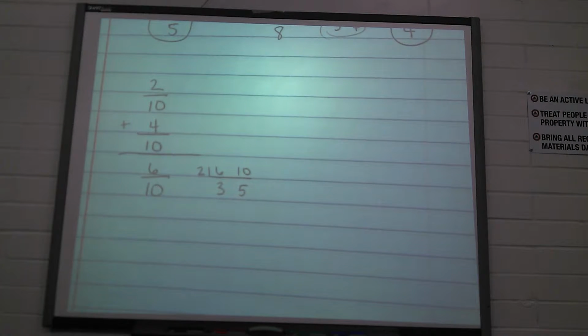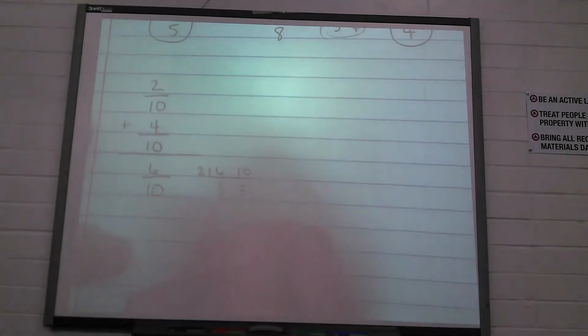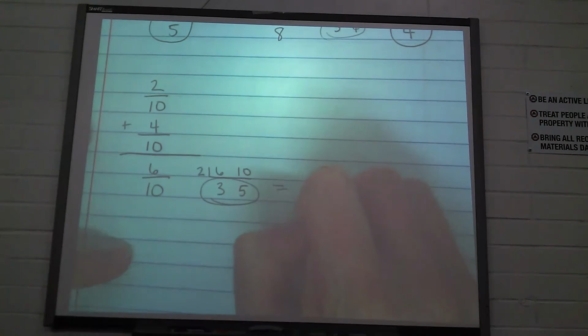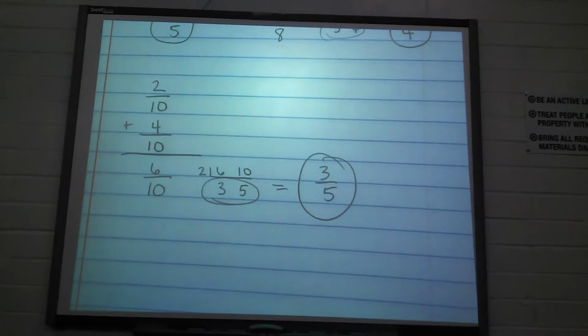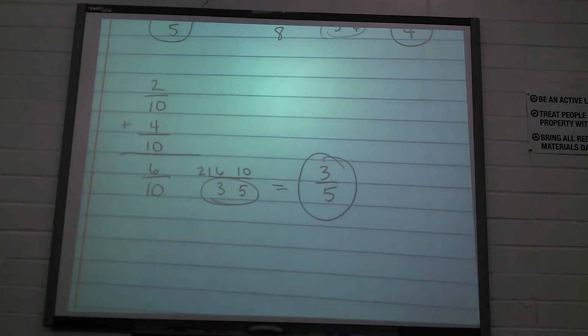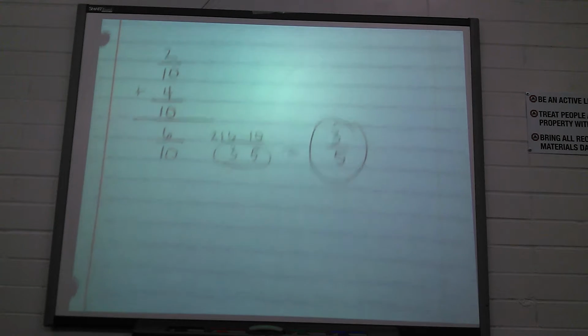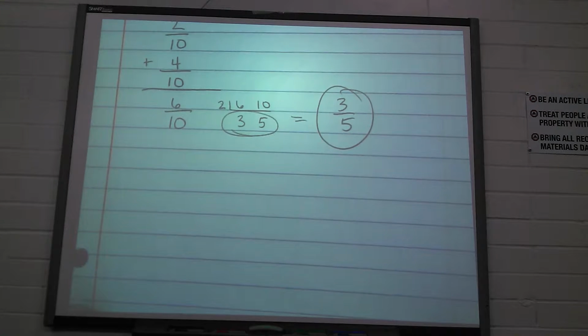Can we reduce 3/5? Okay, let's use our division ladder. Let's use our divisibility rules. Can 2 go into both of those numbers? No, because they are not both even numbers. Neither one of them are, in fact. Can 3 go into both those numbers? Well, let's check. 3 can be divided by 3, but 5 cannot. How about 5? Is there a number I can multiply 3 by that will give me 5? No, there is not. So our answer is 3/5. 6/10 can be reduced to 3/5. This next example I want you to try on your own, and then we're going to do some subtracting.